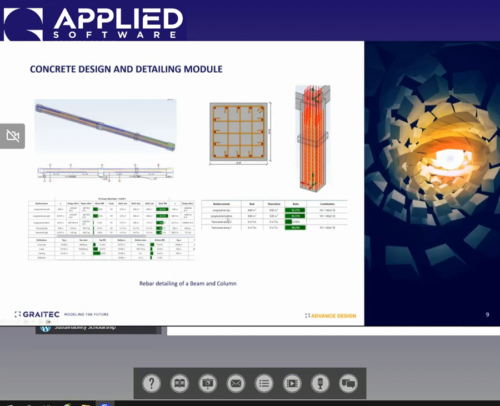And down there, Advanced Design is also able to provide you with some design results. What is the theoretical required rebar? What is the provided rebar? What kind of stresses do we have in concrete? For all of those, we have specific tables in Advanced Design, as you see here, in case you want to investigate the results and how Advanced Design calculated those rebars for your elements.